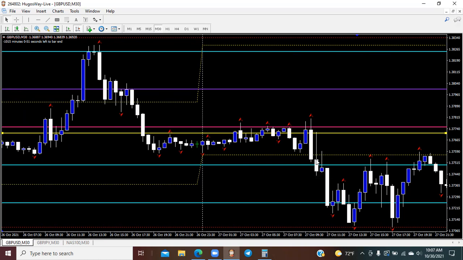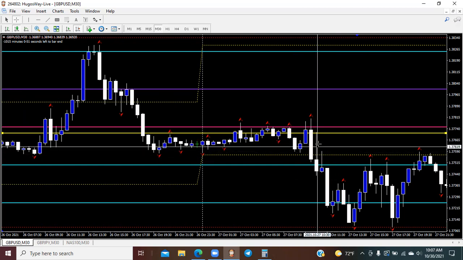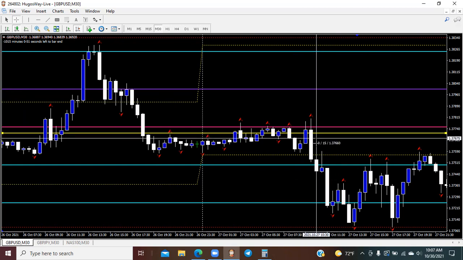Next candlestick, you enter in on here. Like I told you guys, I like to wait until price gives me that pullback. I like to see how far it's going to pull back. Once I see the pullback, price starts to come back my way, then I just take the trade.